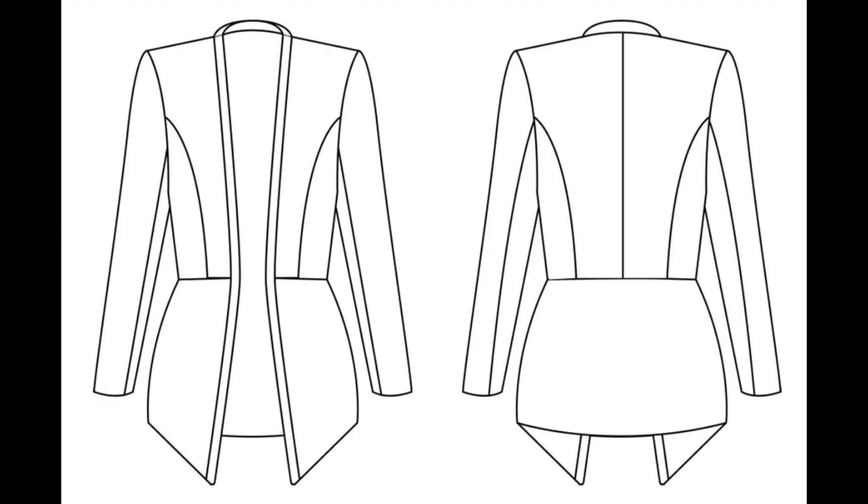Next, which I'm super excited about — super pumped — is the Style So Me Nikki Blazer. I love the line drawing on this blazer. I think it's chic and sexy and just super cute. It leaves room for a lot of color blocking. Not hopefully — I know it's gonna work. I know for sure it's gonna work. I'm excited about this.